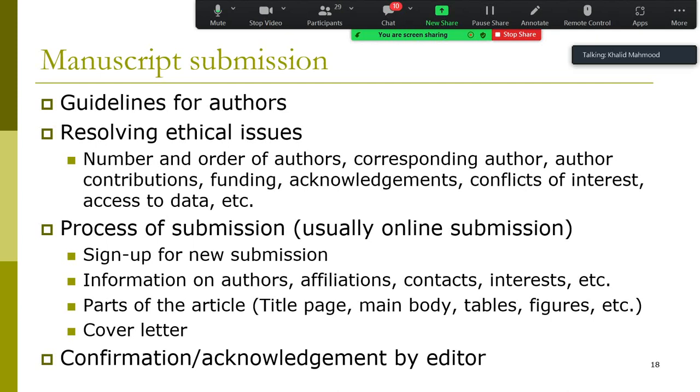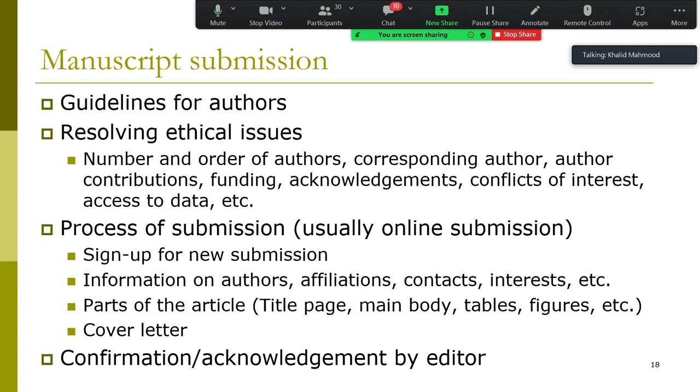You should declare the conflict of interest if there are any, and access to data. So you can show in your article that the raw data will be available from such and such website. Then there is the process of submission. Usually nowadays it is always online submission to the journals.